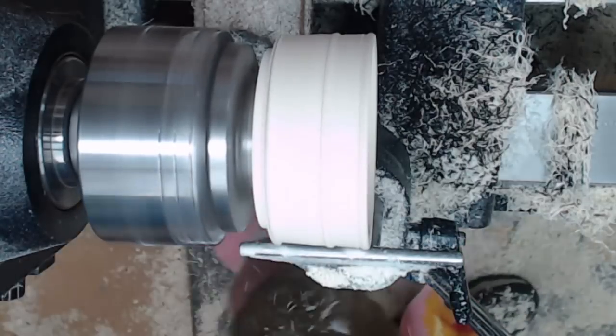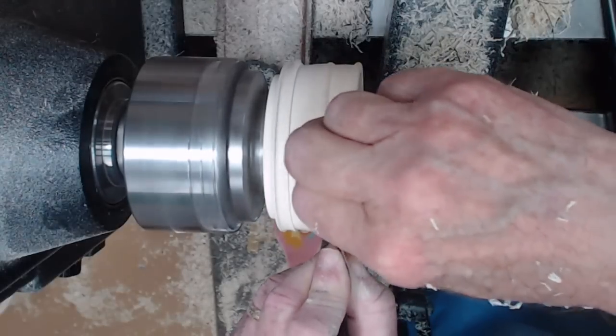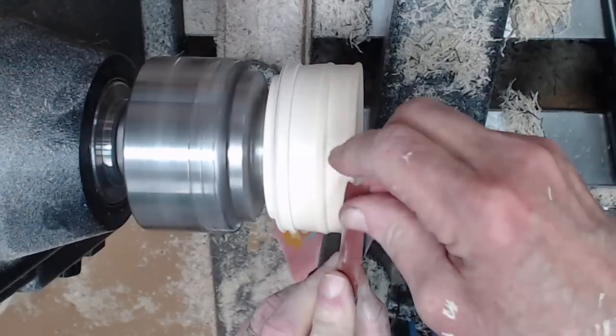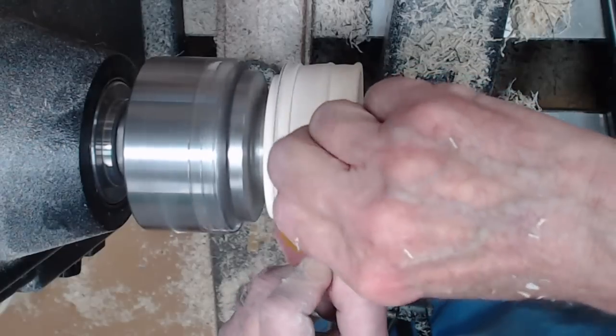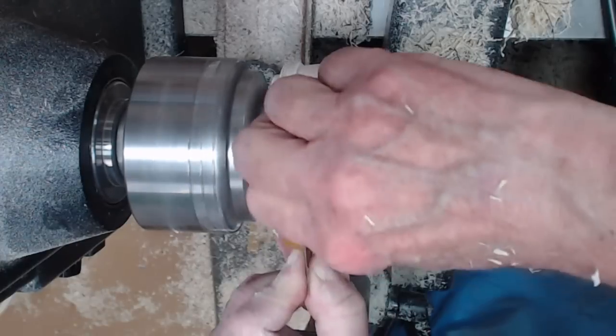That's going to be the bottom of the box. Okay, the one trick I would tell you when you're sanding is sand like somebody else is buying the paper. It's a tool. If it quits cutting, it's no longer sharp. If it's not sharp, it won't cut.